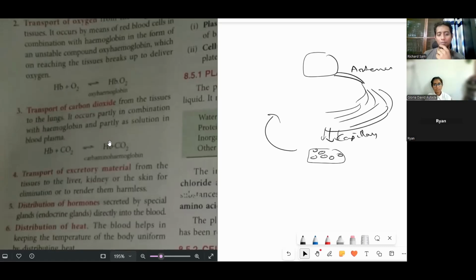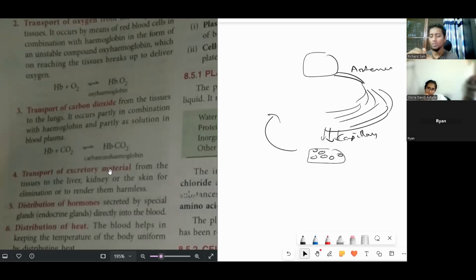Now at the same time it gives the oxygen, it takes in carbon dioxide. So Hb can also attach itself with carbon dioxide and form what? Carbaminohemoglobin. This is also an unstable compound. So when it comes to the lungs, it sees that there is less carbon dioxide in the lungs, and it gives away the carbon dioxide. See, all this is diffusion. The attaching of oxygen, giving of oxygen, attaching of carbon dioxide, giving out is all diffusion. Diffusion means movement from high concentration to low concentration.